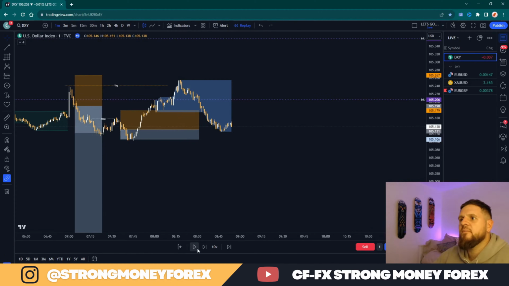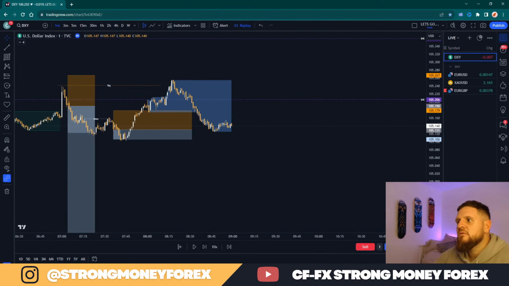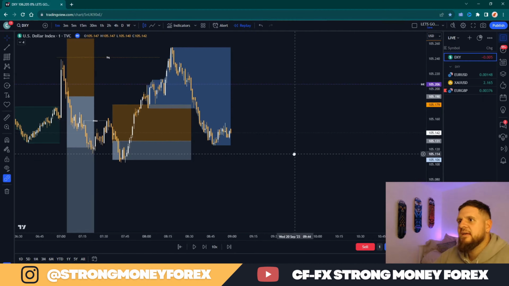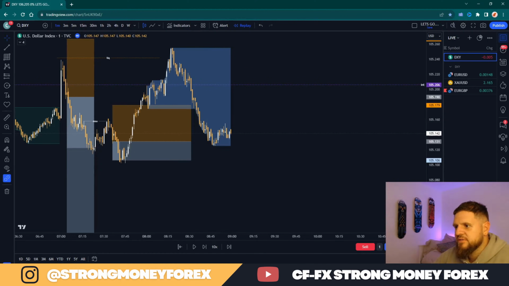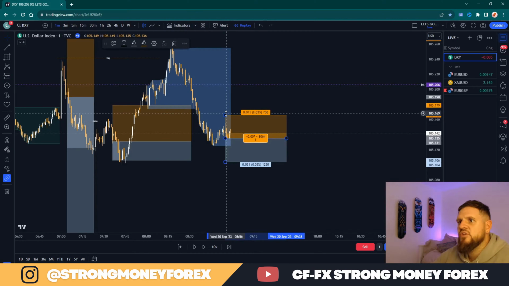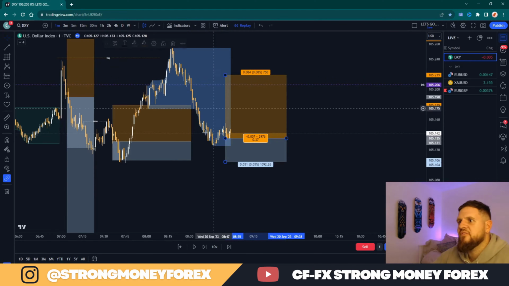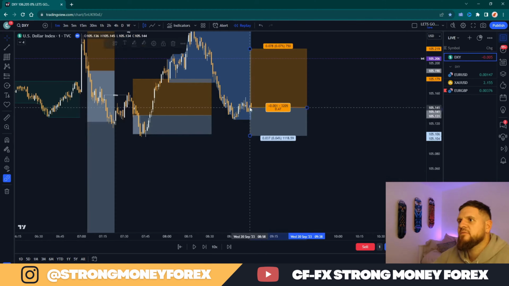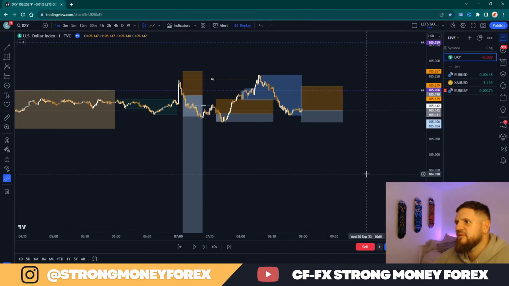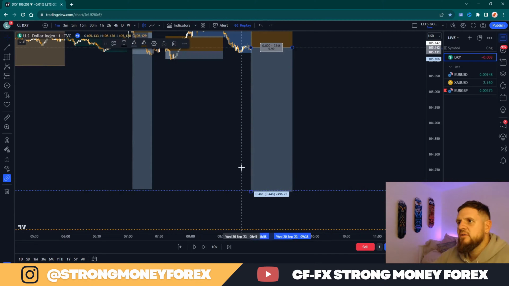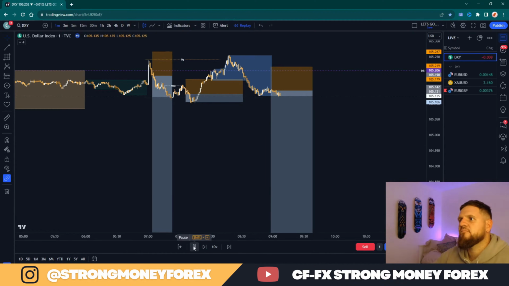So I'm looking for manipulation. Technically that is a manipulation. It's not the cleanest of ones. So you could do a stop like this with a safe stop above the high, something like 8 pip stops. We get into it a little bit later ultimately. Let's hold that down to the low and see if we get what we want.